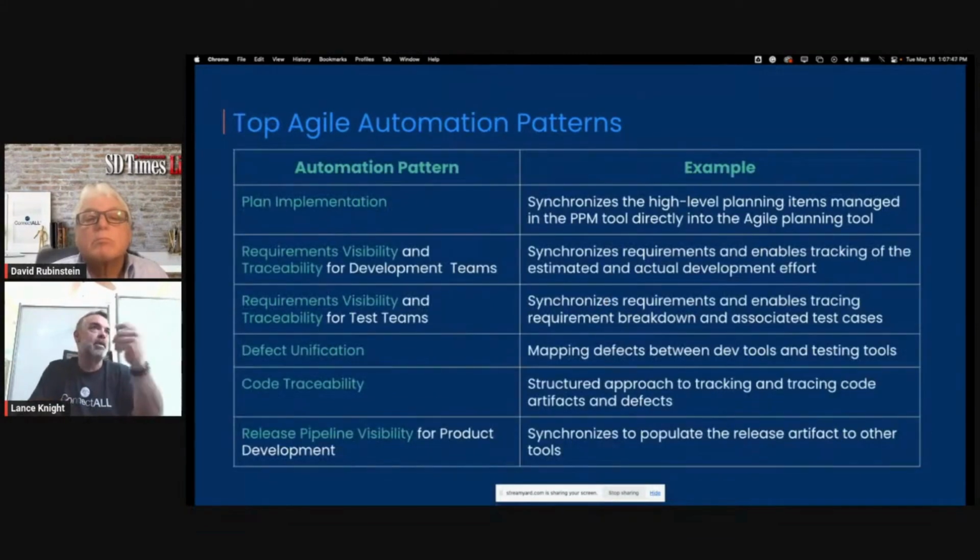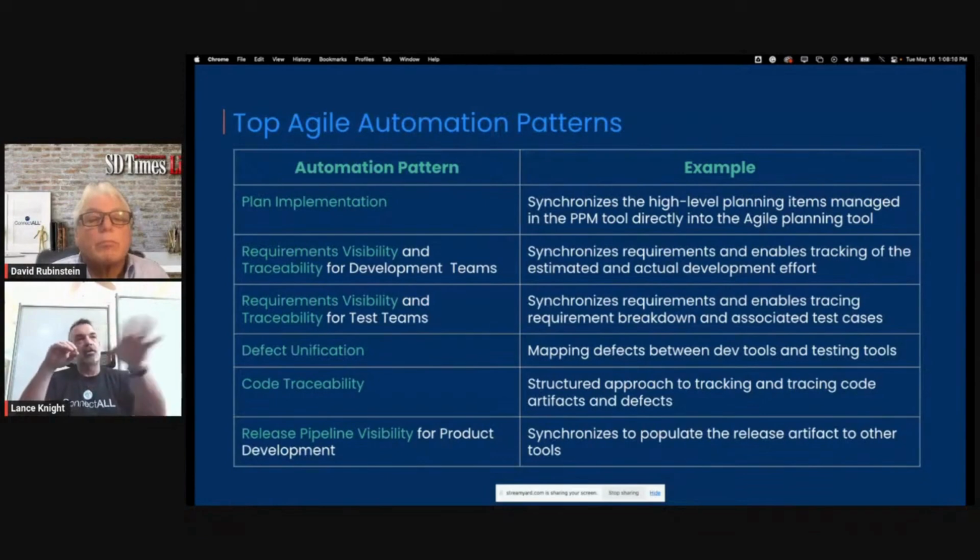So these are some of the top patterns we see for Agile and the developer. For example, defect unification. That's where you've got different tools, and the more tools you have, the more that noise is possible as well. Right? Because those tools aren't like a single source communicating.